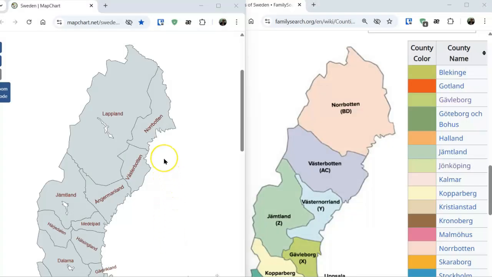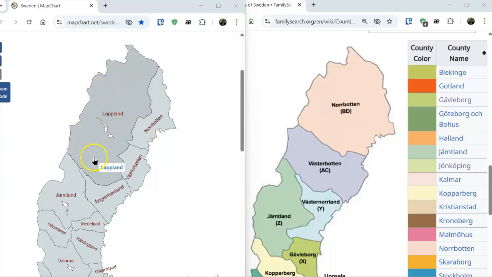Here on the left, I have the provinces, and on the right, the counties as they were up until the reform in 1997. So here you can see some of the ways that the counties and the provinces correspond, and then other ways how they don't. So the names are often similar, but the area that they comprise is quite different.